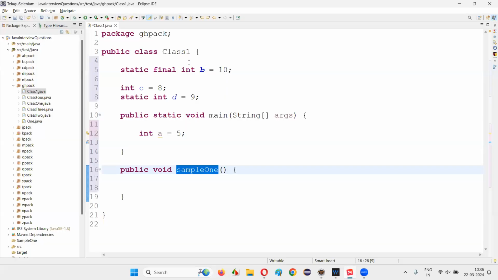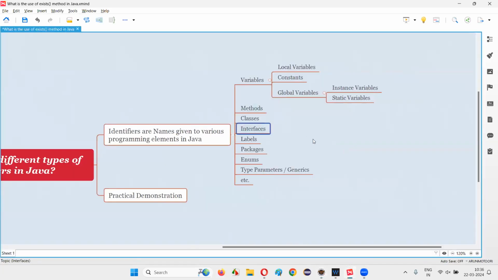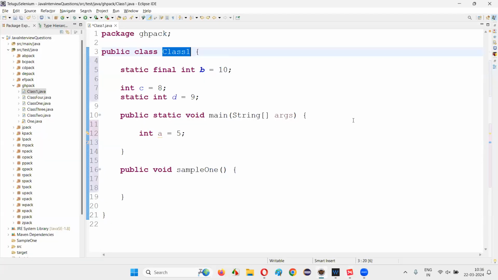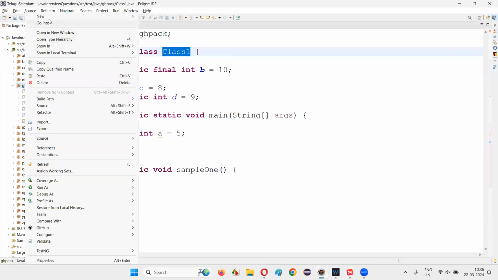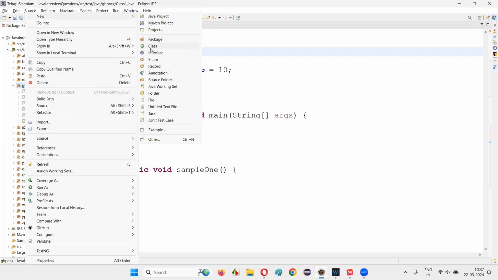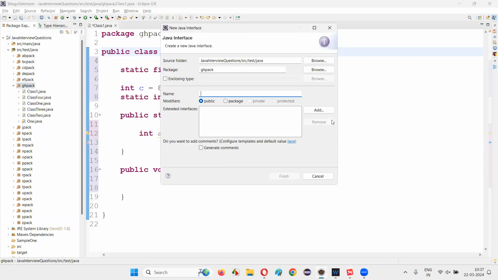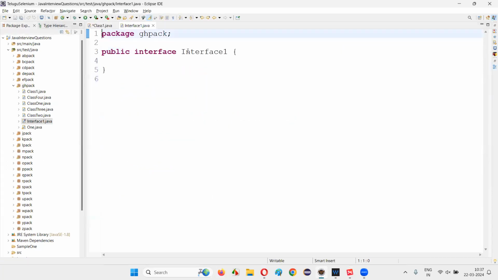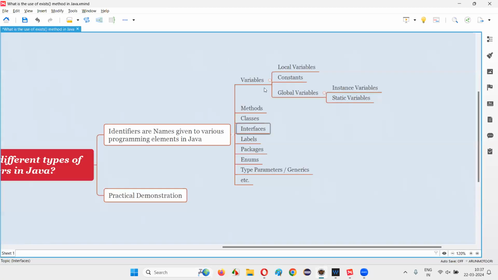Okay. The elements that we can name in Java can be called identifiers. Then classes, I already told you we can name the class. So that falls under the identifiers category. What are the different identifiers in Java? You can give all these examples of programming elements that can be named in Java, guys. Then you can create an interface. Instead of creating a class, you can right click and, instead of selecting the class option, select an interface and give a name here. Interface, let's say one. Like this, instead of creating a class, I'll create an interface. So public interface one will be created. You see the name I have given is interface.